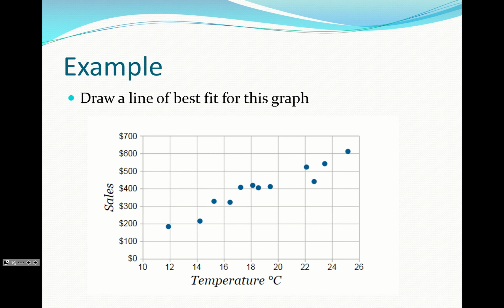Okay, so if we were drawing a line of best fit for this, this is what it would look like. I can't use a ruler, so it's really hard for me to do this, but I want to follow the trend of the data. Just pretend I'm using a ruler. Oh man, that was really bad. I have to do this with my mouse. Oops, now I'm highlighting, I'm erasing. Erase all ink on the slide. Let's try it one more time. So I'm going to draw a line of best fit. Oh, it's a terrible line of best fit, but you get that it's following the trend. Use a ruler.